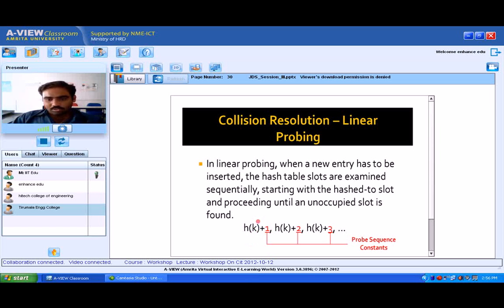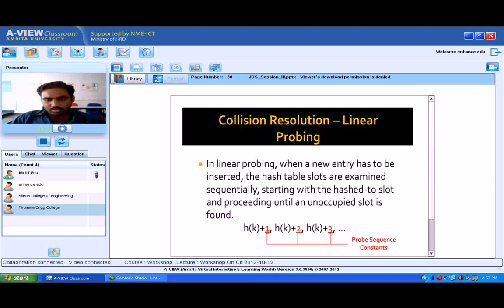Then if this slot is also filled, we check h of k plus 2. If this slot is also filled, then we search h of k plus 3. These constants which we add to search the table are nothing but the probe sequence constants. These probe sequence constants are only constant values which are not dependent on the key that we are trying to insert or search.